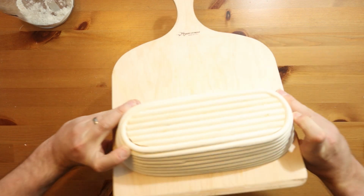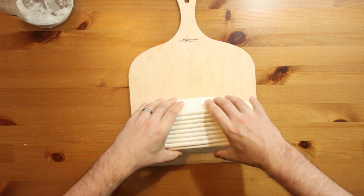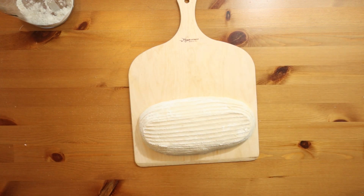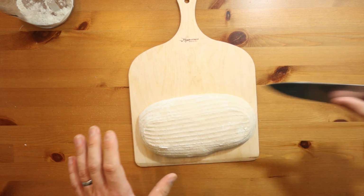Get ready to turn things out by putting your flat surface on top of the bread basket. A little squeeze, a little shake might be required here if it doesn't come away easily, but mine did. Don't ever get too forceful trying to get bread out of a bread basket because it will deflate and tear. Squeezing the sides and working the sides is far better than throwing it down in the hope that momentum will carry it out. That almost always ends badly. Be gentle getting things out, and nine out of ten times you can manage.